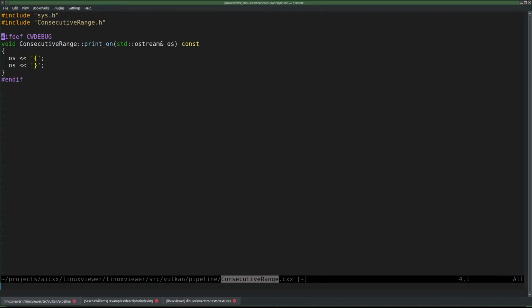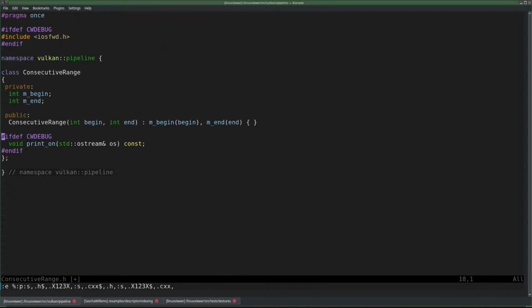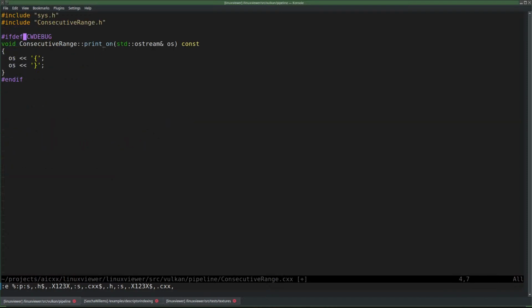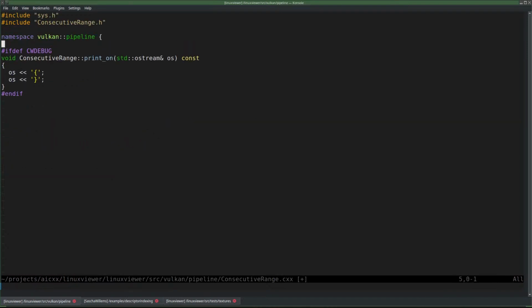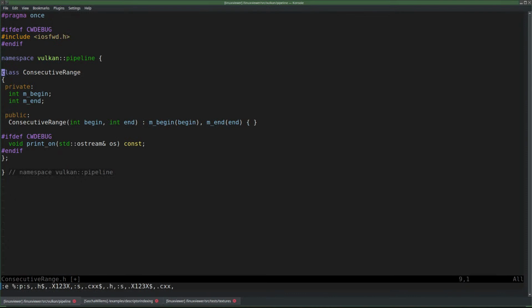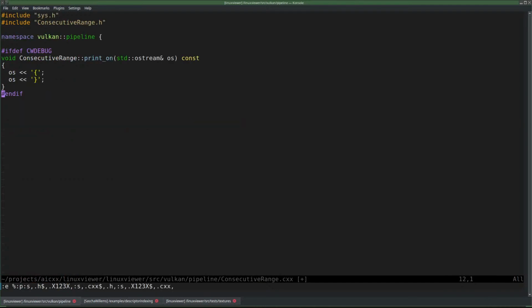I have to print everything. I have to add a namespace also. Let me just copy that from here. Sure. Right.